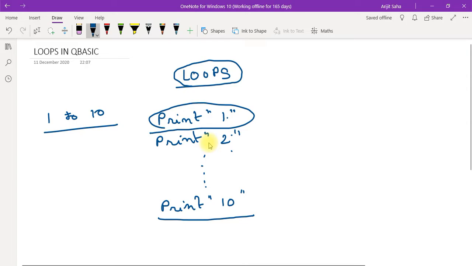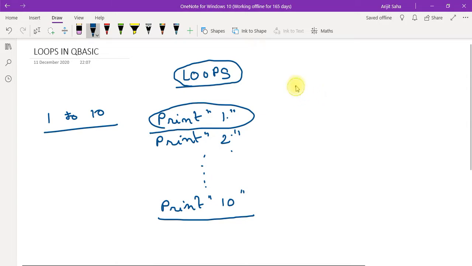So when we use these kinds of statements in programming, it is very easy for us to work with multiple statements. So let us learn about the different kinds of loops that are available.